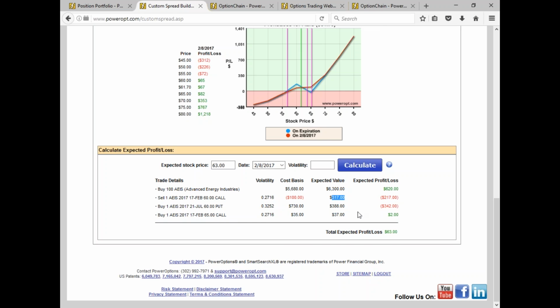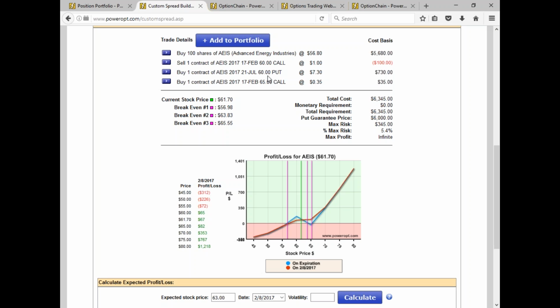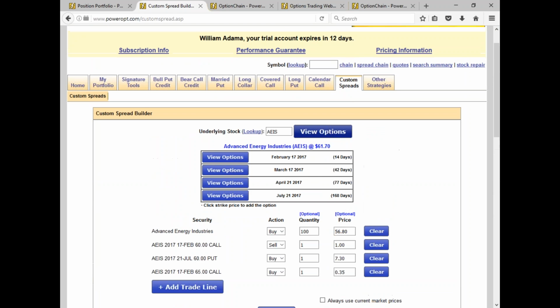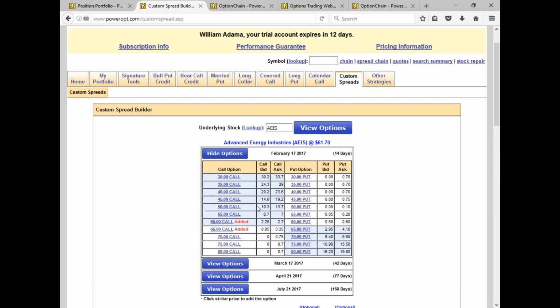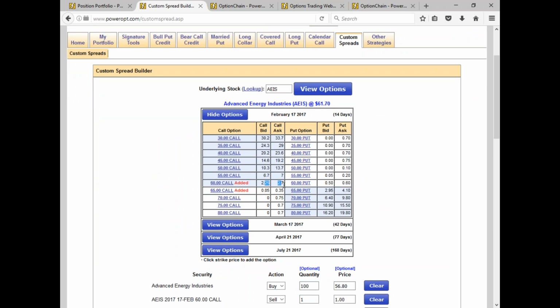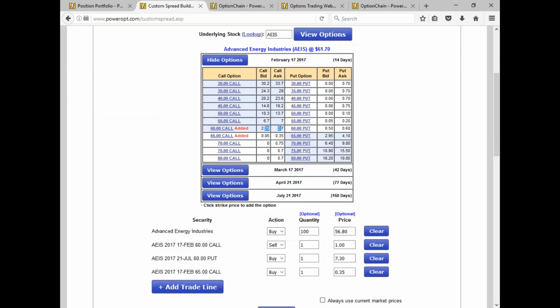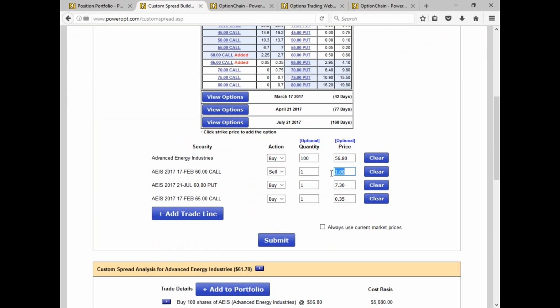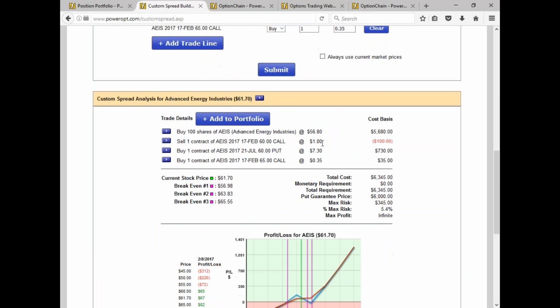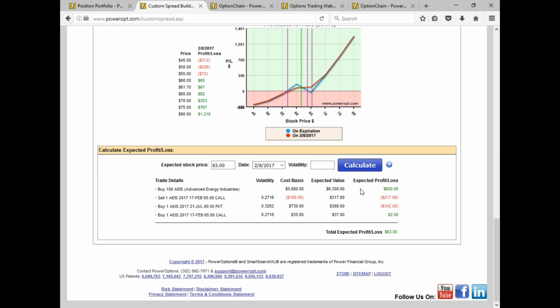But even though I'm paying $3.17 to buy it back, that's going to be mostly intrinsic, isn't it? I'm only giving up 17 cents in time value. Right now, with the stock at 61.70, the market maker wants about $2.50 for it, so he's asking for another 80 to 90 cents in time premium for 14 days, and I only got $1. So I want to see that time value. Even though it's intrinsic, I'm okay paying intrinsic back because I've made it on the stock. The stock's still there. I made it on the position. Okay? All right.